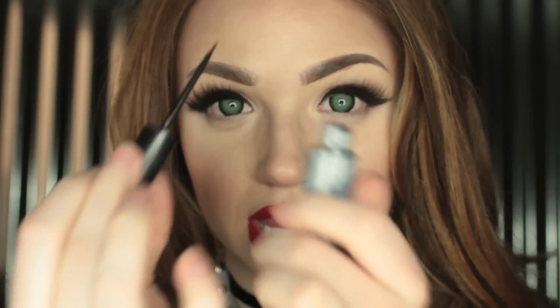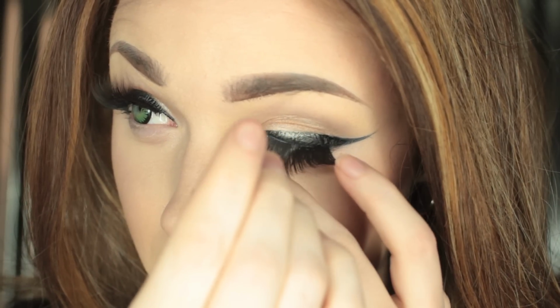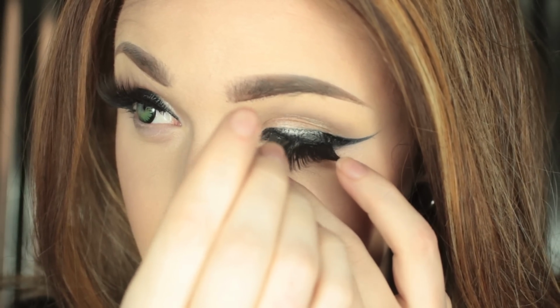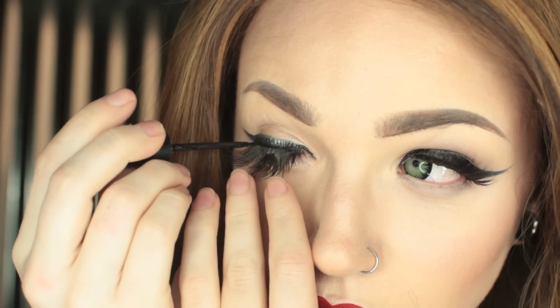What I usually do is I will just take liquid eyeliner. This is Ultra Liner Waterproof Eyeliner by Maybelline, and it is the blackest liner I've ever found in my life. I'll just pull the lash down a little bit and I'll go right over the lash line with the liner to make sure it's as dark as possible. And it's blended in really good. Oh yes. This is how you put on eyelashes, my friend.